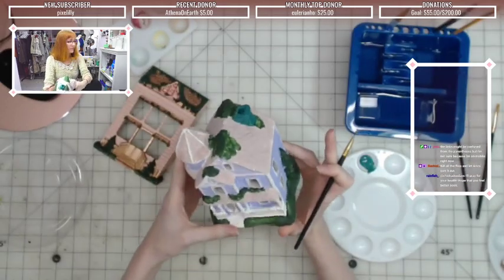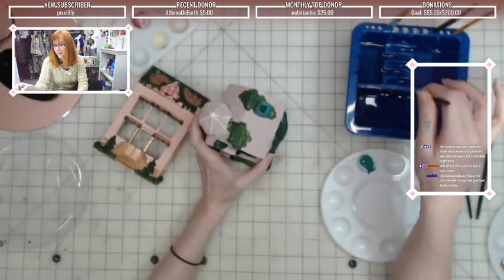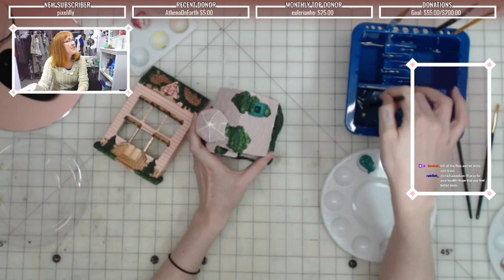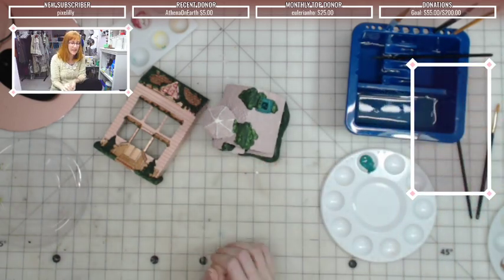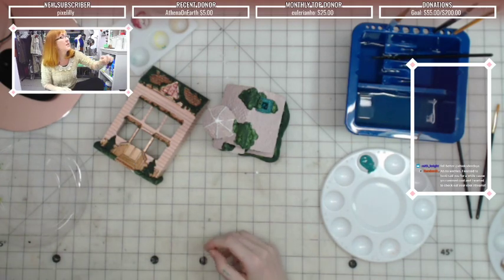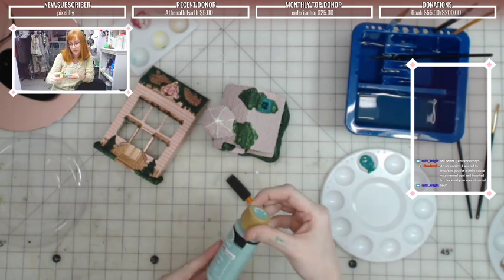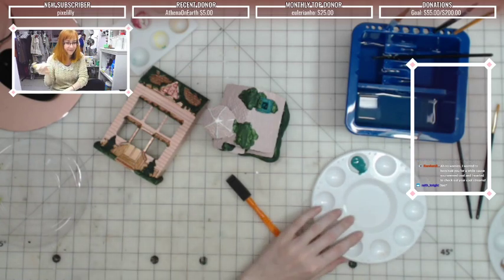Okay. So it's kind of dark compared to the rest of the house, but you know what? I will add a lighter color as a highlight. Oh, do I have any sponge brushes that I haven't already torn up? Let's find out. Because I could dab that with a little bit of a sponge and get some texture on it. That would be really nice. All I really have is these. That could still work. Okay. So this is a Dutch aqua. Let's try that.